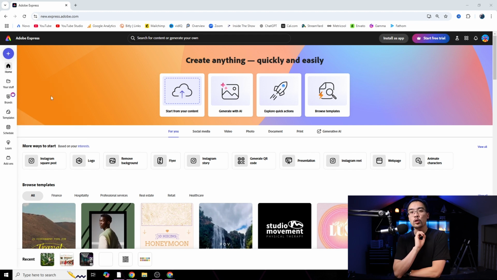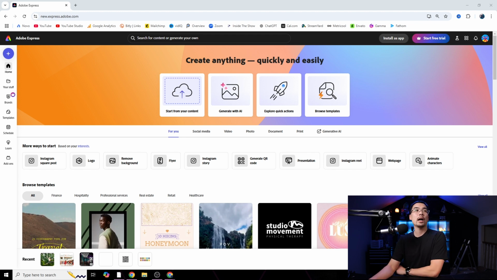Also, something important to note, you cannot import something into Adobe Express, cut out the background, and then export that image with the background still not there. I tried that before, and for whatever reason, you can cut out the background, but if you export it as a PNG, it still has a background. So if you needed to use this in a graphic, you would need to create the entire graphic in Adobe Express. I don't know if that's the same for Canva. If you have experience with Canva, please let me know.